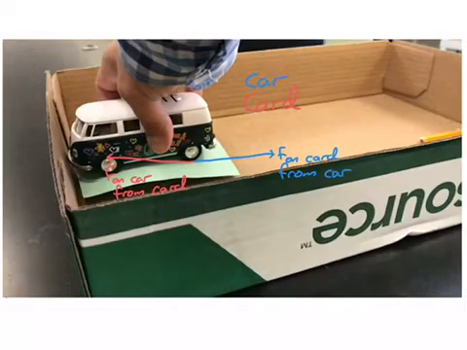So the card is pushing back on the car, which is why the car wants to move forward, and then the car is pushing on the card, which is pushing the card out from underneath the winding car.